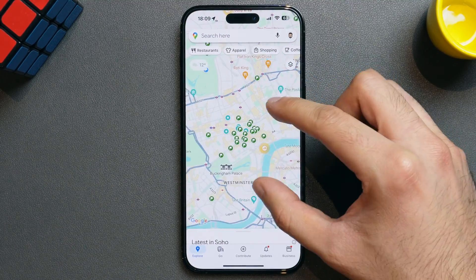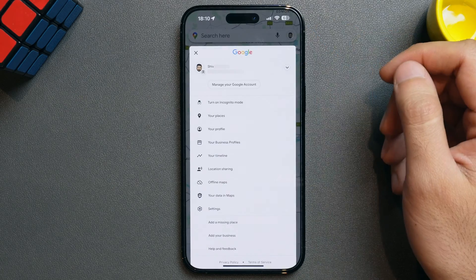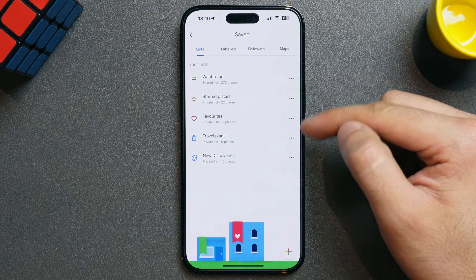Over the last few years I've added a lot of saved locations around London based on places I like to visit, and you can see them all dotted around shown by green flags. All of these can also be stars or hearts depending on which list you add a location to. You can also access your list by tapping on your profile and then going to your places. This feature is really useful because not only does it keep all the places you want to visit in one easy-to-view place, but also lets you plan your trips easily. I think this feature is also essential when planning a holiday — when researching local attractions and best places to eat in a new city, you can add all of your findings to Google Maps and plan your days accordingly.